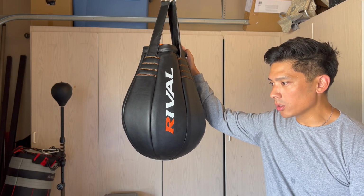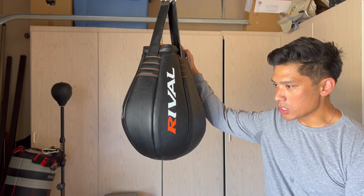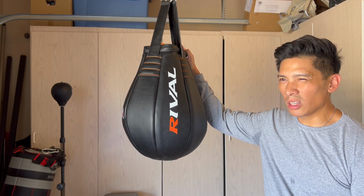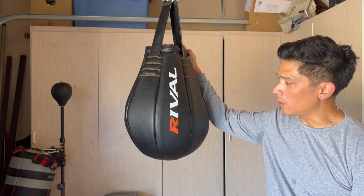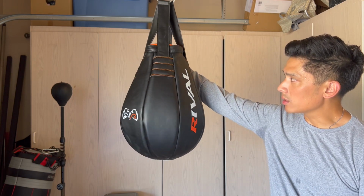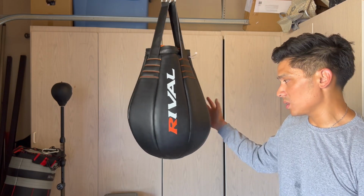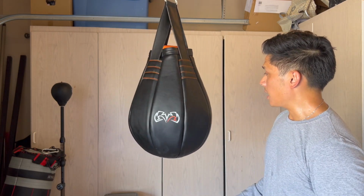Then you include the filler, which is the corn. So about $120 plus another, what, $60. So you're looking at $180 total for a filled Maize bag like the one that you see here, plus or minus, just depending on what you go with. But so far it looks really good and it feels great. Can't wait to use this thing.